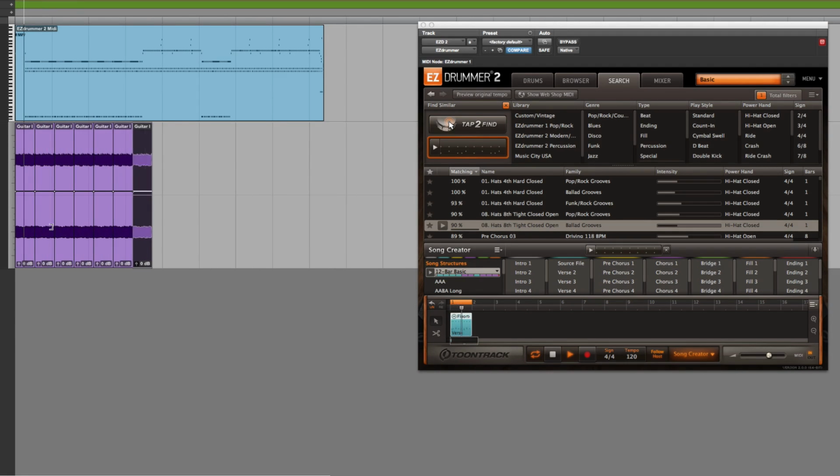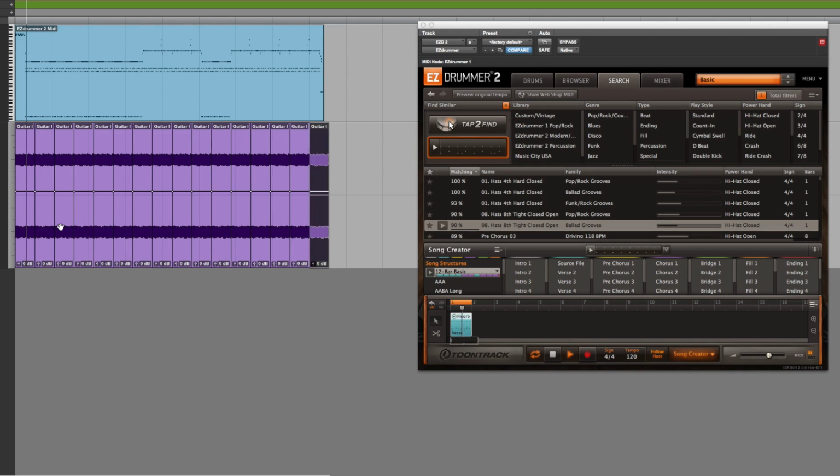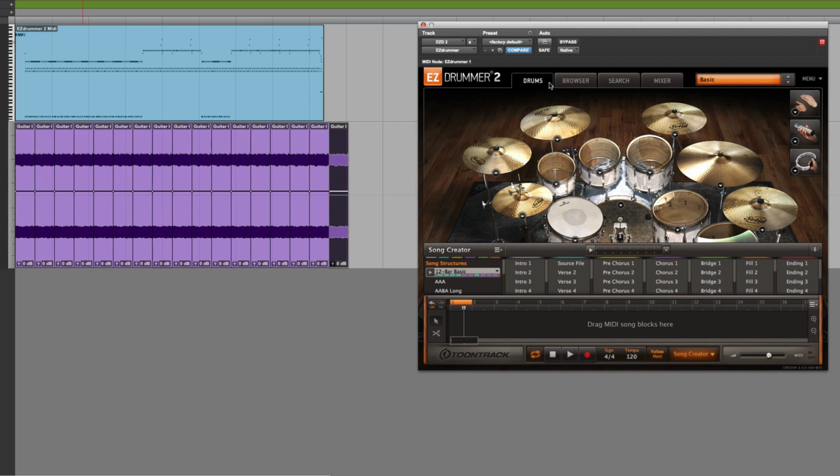And I can then duplicate this a few times as well. Take this one out so it's not repeating. And it's built me an entire song with all the parts in, or I can put all the bits together myself. So it's really, really easy. That's the whole point of it, of course. So there we are. So far we've looked at the performance.